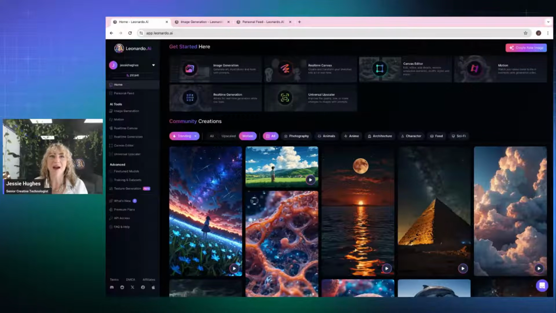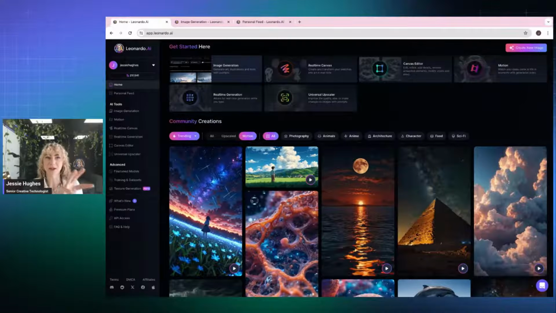Now, when you make an account, this is going to be the first thing you see, and this is our Leonardo homepage. So if we just have a quick look where things are located, up the very top here is where we have our key tools. This is where you'll find image generation, this is where you go to create imagery. So this is everything from whether you're wanting photography style through to illustrative style. This is kind of where you build the images in the first place.